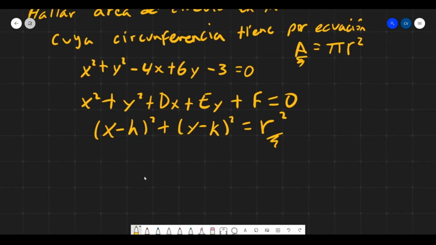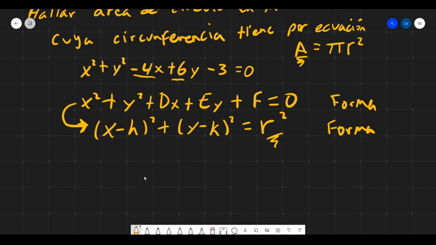You can see that the center radius equation is written in the form of a binomial squared. We have two binomials squared added, and that will be equal to a radius squared. So, what is most important in this part is the coefficient of both x and y, the linear parts. As we know, the general equation and the center radius equation represent the same thing, only the form is different. Remember that this is one form and this is another form, but they represent the same thing. In this case, it is a circumference.